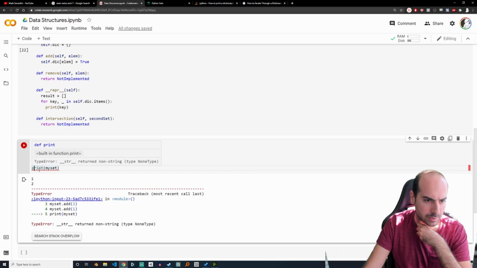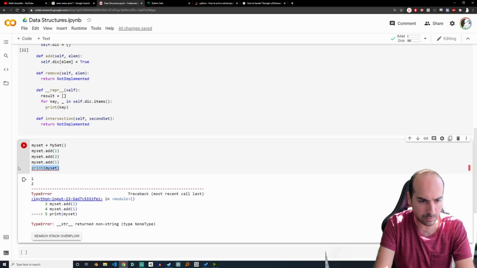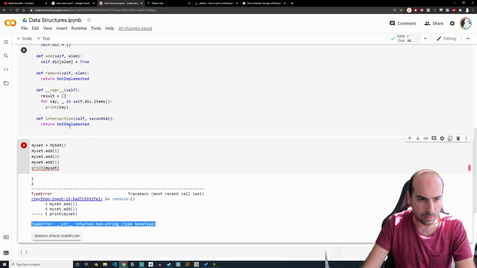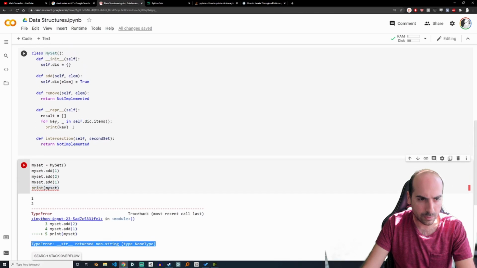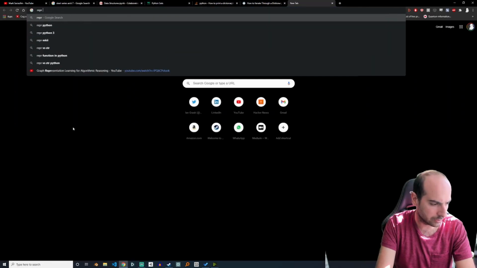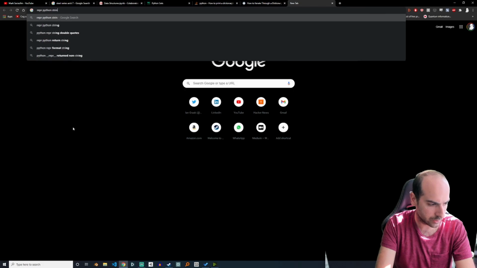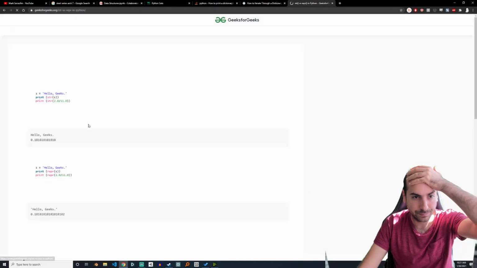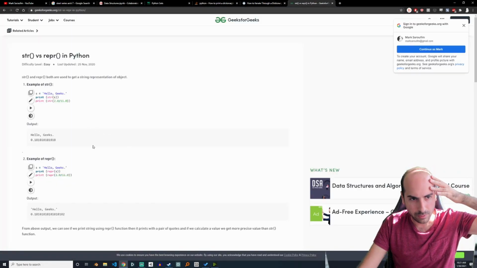But for some reason it's failing. Let's see, why did it give an error here? It seemed to work, but it says the string returned non-string, type NoneType. Oh, I see. So let's see how people typically do this, like repr Python string, to see what's a better way of doing this.